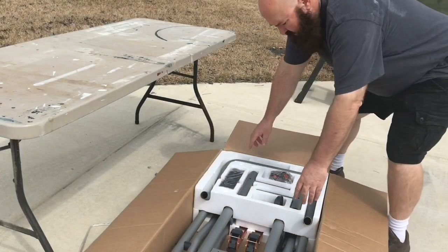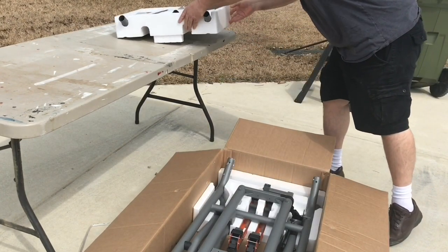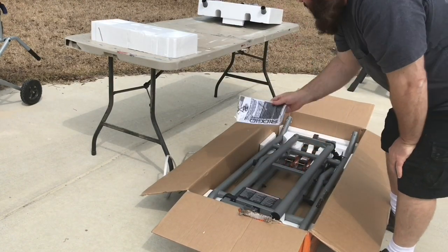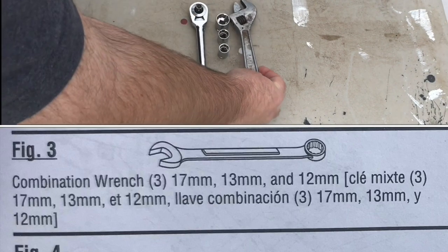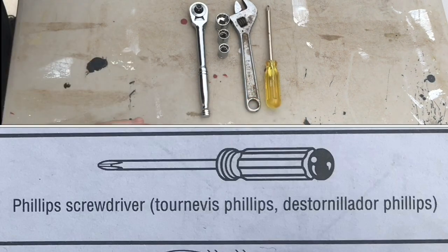Looks like the trays on the ends just lift out. And I'll move those to my work surface. Underneath there, found the instruction manual. The instructions say you'll need 3 wrenches. But I don't have those wrenches, so I'm going to be using a socket set. 17 millimeters, 13 millimeters, 12 millimeters. I've got my socket wrench. I've got an adjustable wrench for good measure.